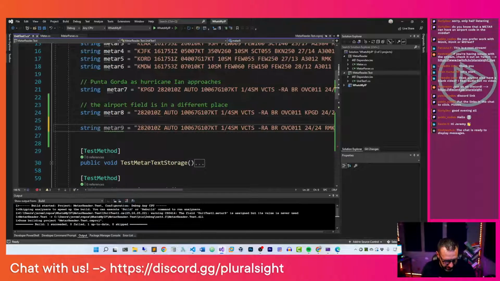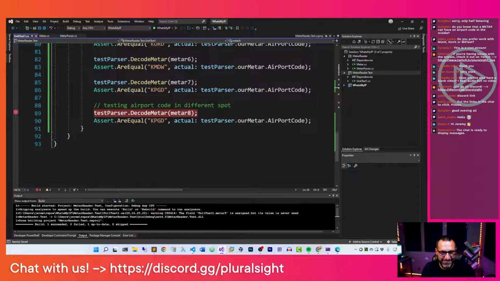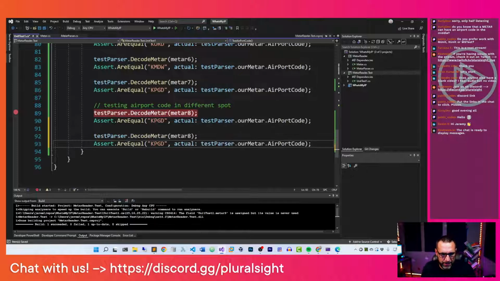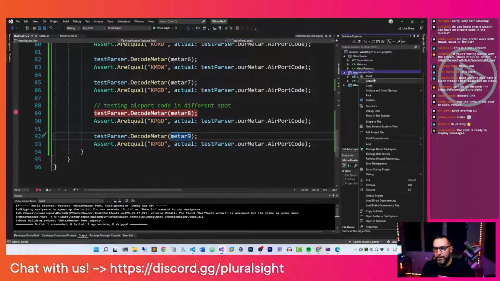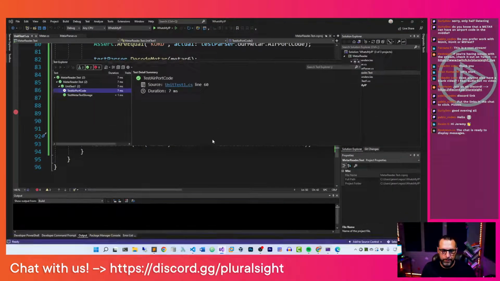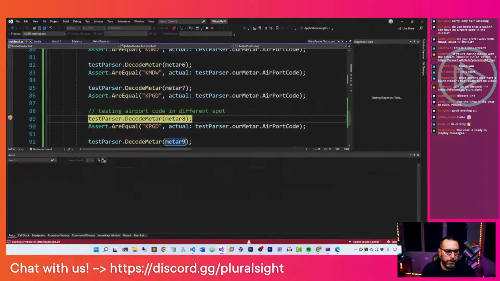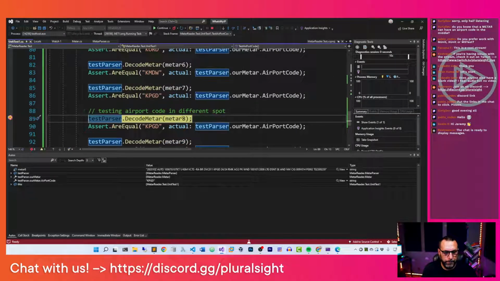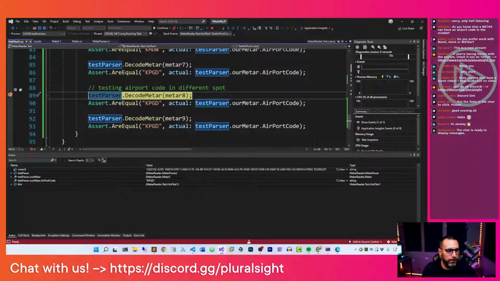Oh, never mind. I didn't test it. Oops. Because yeah, I don't think it's possible for this to find it right now. Oh, that's right, I had a breakpoint set.